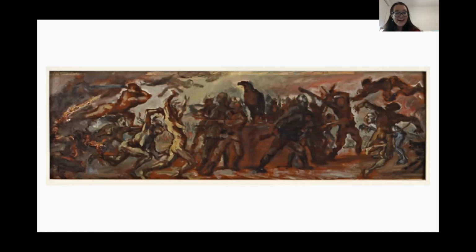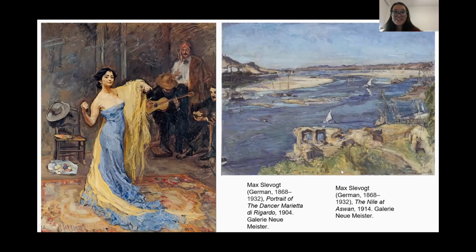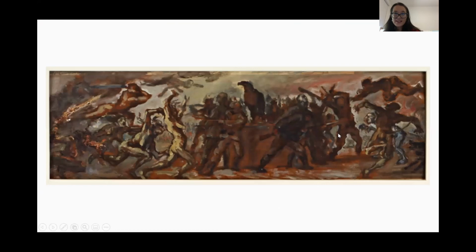Prior to World War I, he was known actually for his landscapes and his portraiture, which he's still known for today. But in October 1914, with the outbreak of World War I, he volunteered to act as a war painter. And I find his background in art here really interesting because in Decree, we don't see a landscape and we don't see a focus on an individual like we would in a portrait. Instead, we get this panoramic view of people engaged in conflict.